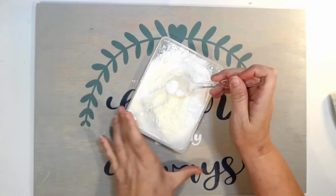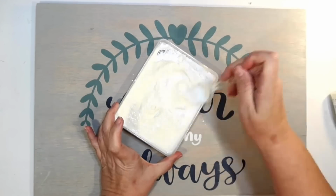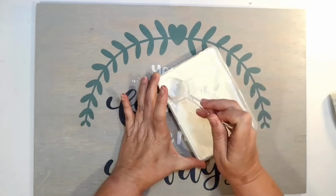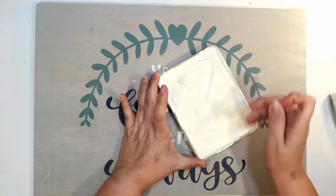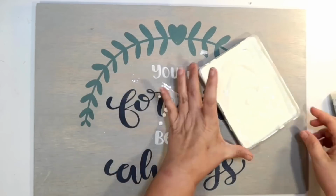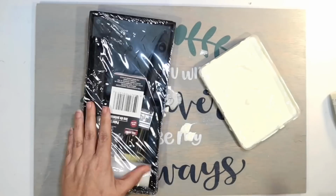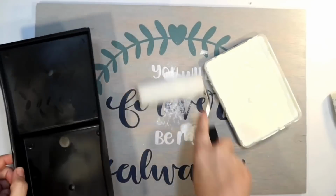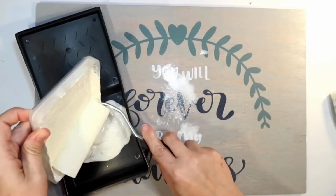So I'm just mixing some of my homemade chalk paint. I mix calcium carbonate that I get on Amazon. I always have that linked in my shop. A little bit of water and a 2-ounce bottle of acrylic paint. And that gives me a cheap ivory chalk paint because I wanted to cover up what was on this wood sign before.